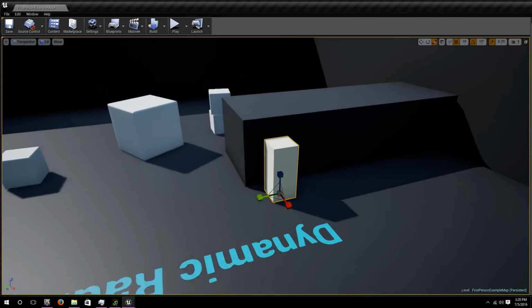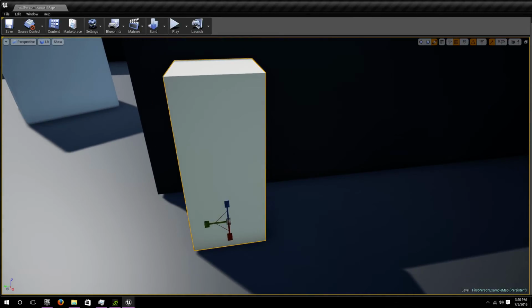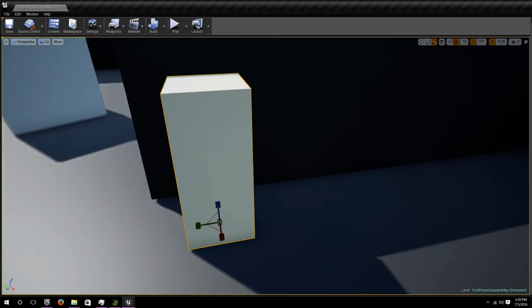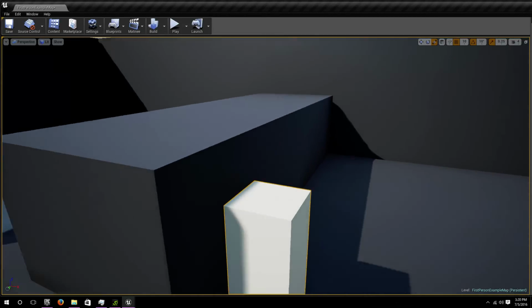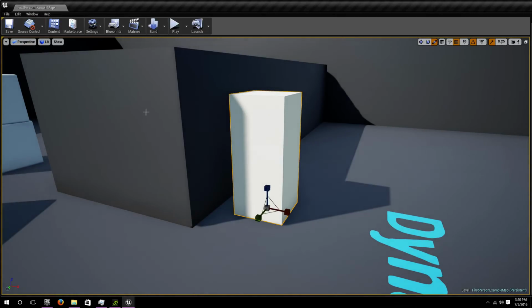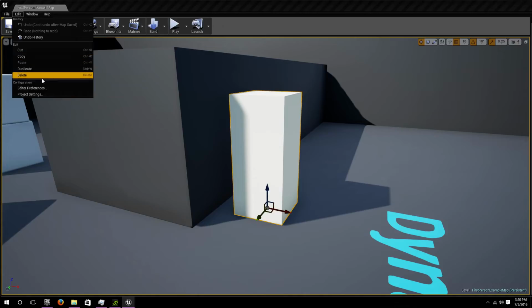How am I going to do this? What I'm going to do is set up something to interact with something else. Now, personally, I like having objects that I'll ray trace for to have their own channel.